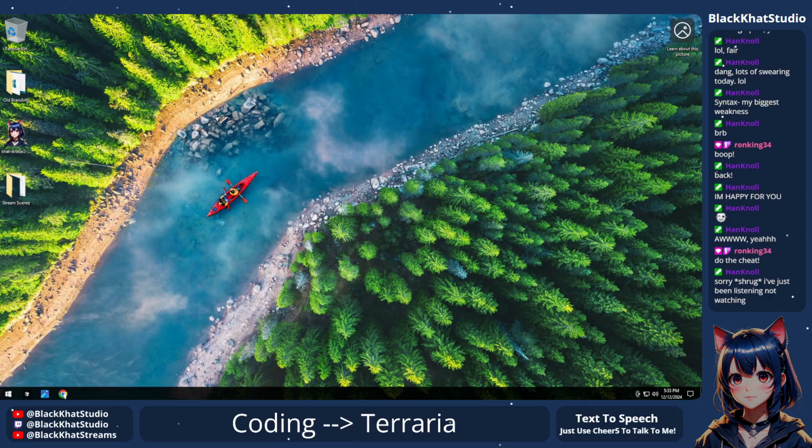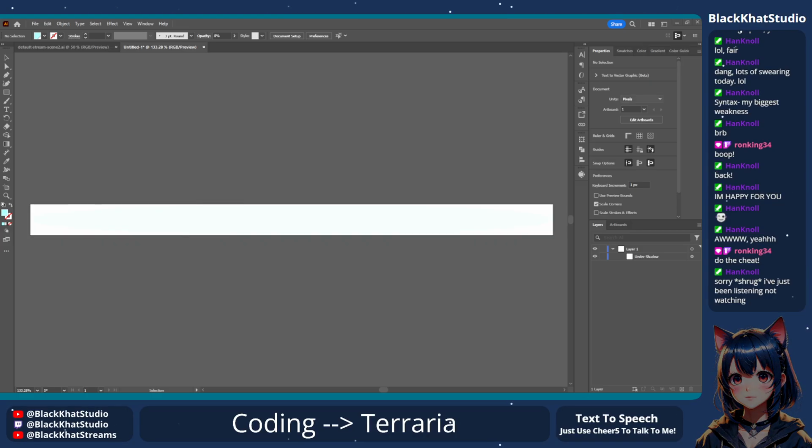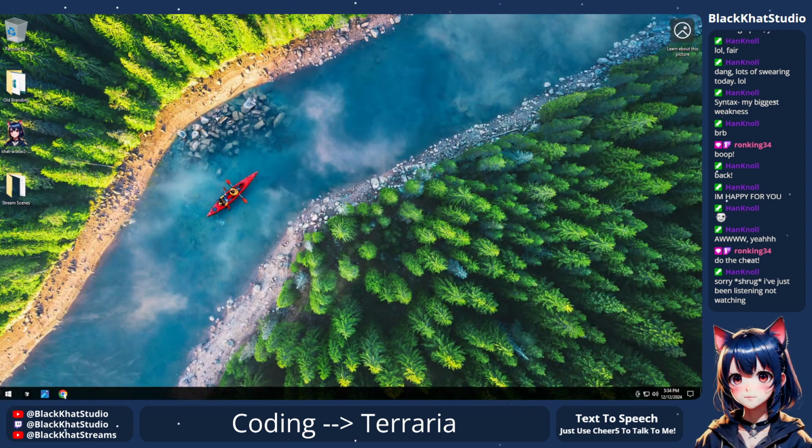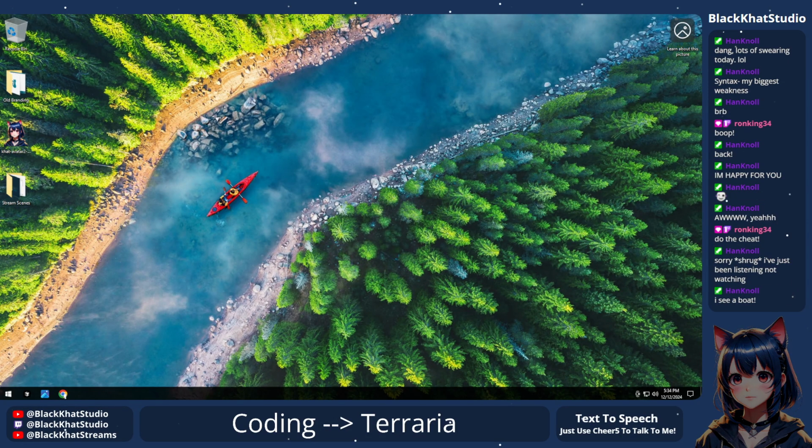You can't see what I'm doing. Okay, so... Wait, no, I am actually swapping back anyways. Okay, so I'm going to export this really quickly as a PNG. I'm going to export this as a PNG. Going to export this? Please, come on. I need you to work with me on this one. Stop being a face. Yes, you are supposed to see a boat. That is okay. It's because I'm trying not to dox myself.